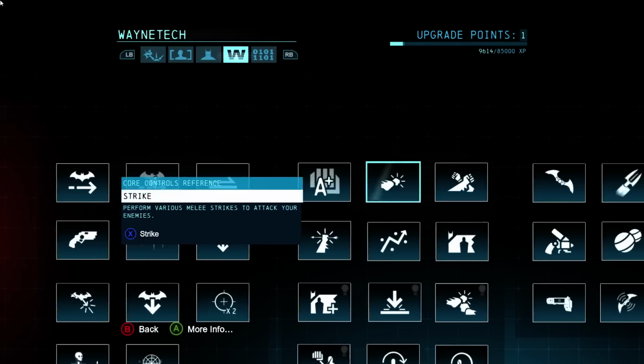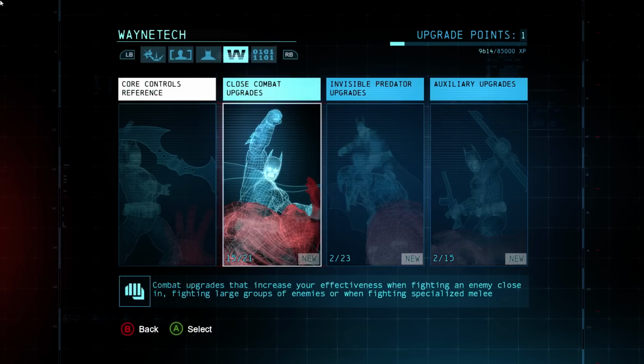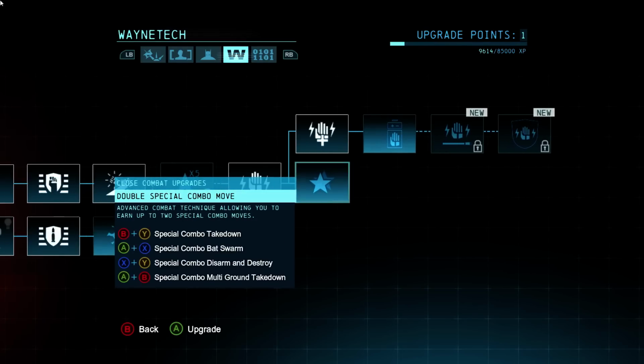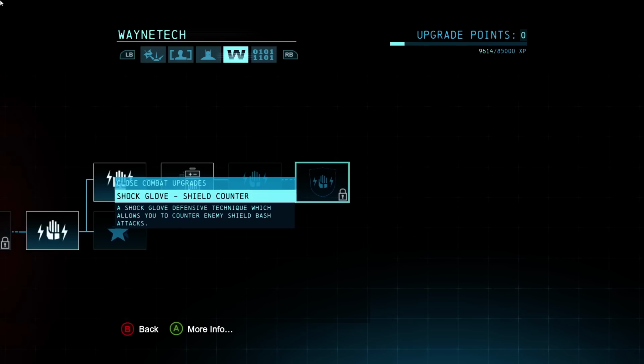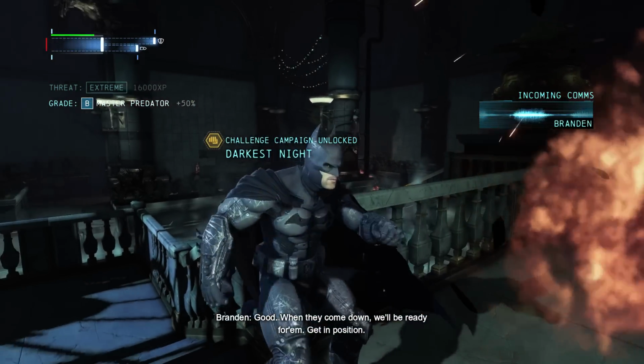To upgrade ourselves. Oh wait, that's not a close combat upgrade. Okay. So we got charge, that would be nice. And this one is a defensive technique which allows Batman to counter enemy stun baton attacks. A shock glove defensive technique which allows you to counter enemy shield bash attacks. Alright then. Oh, that hurt.